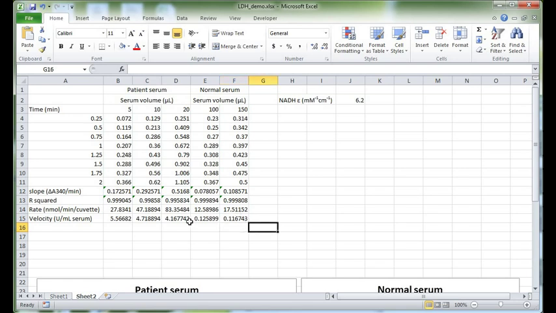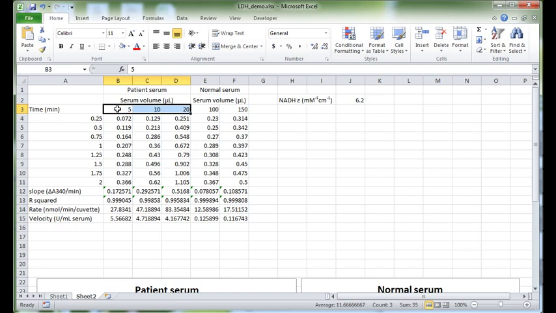So what we see here is that we've got a bunch of velocity recordings for different replicates for our patient's serum. This velocity reading came about when we used 5 microliters of the patient's serum. This one came about when we used 10 microliters, and this one when we used 20. These values have been corrected already for the amount of serum that you added. If you notice back in this particular row, the rate of production of the number of nanomoles of NADH appearing per minute in the cuvette corresponded to the amount of enzyme, or the amount of serum, that was added.